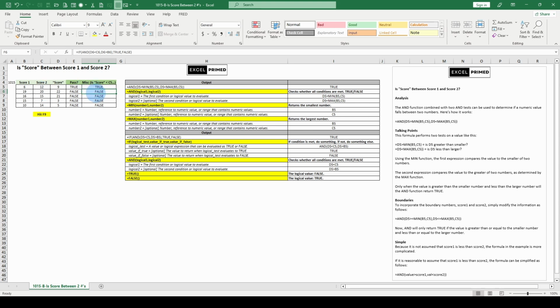So here I said, is it less than C5? Here we go, D6, is it less than C6? Question is D7 less than C7? No. Is D8, 3, less than C8? Yes, but it's still kicking out a false. So what's creating the false is, is D8 greater than B8? No. So it's sort of just a check, if anything.